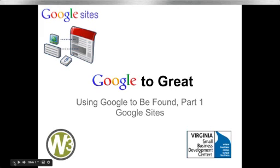Now you can have a custom domain, and I'll talk about that later, but just to mention, it's $10 to buy a domain through Google and use that, but you don't have to. They'll give you a google.com/sites web domain URL, which, once upon a time, before they relaunched it in May of 2008, was a requirement.